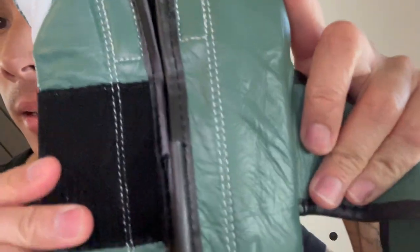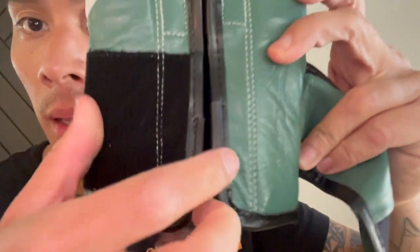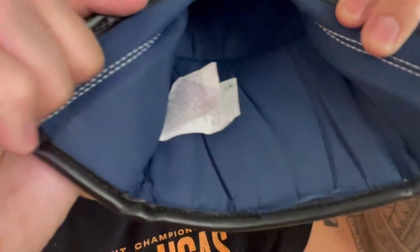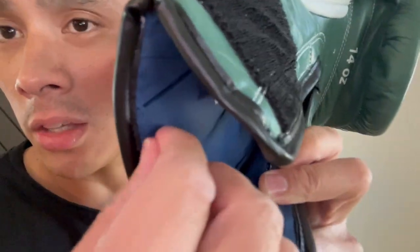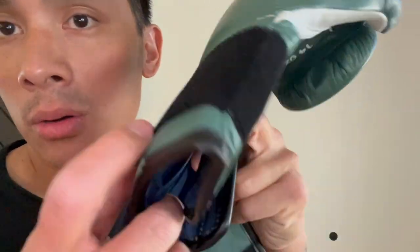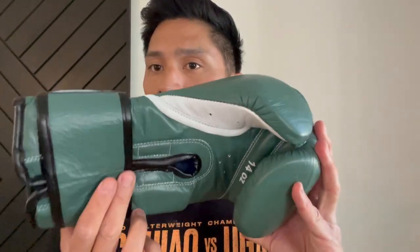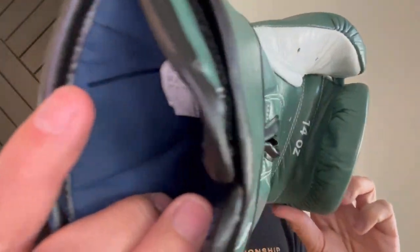The inside of the palm and piping look clean. The stitching looks pretty good where the grip bar is. You can see the actual foam for the wrist support on both sides. One issue I noticed is that the thread where the liner is — you can see it's starting to fray. I'm going to get some scissors and cut that off, but I did want to show that in the video. The weight of the glove is distributed nicely, and because you have that really firm foam it allows the structure of the glove not to sag. The weight distribution is definitely on point. So the quality on these is really good overall.